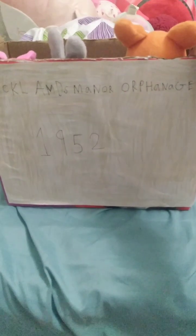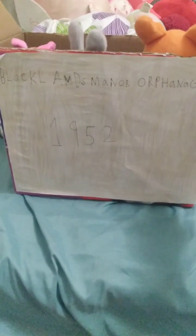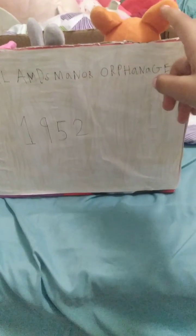it says Black Manor's Orphanage, 1952. Because that was the year the game was set in the universe of Mr. Hopps Playhouse 2. So, yeah. This isn't actually on the back of the box. Well, I don't know, it might be. I just wanted to add this tip for my own little detail, but yeah.